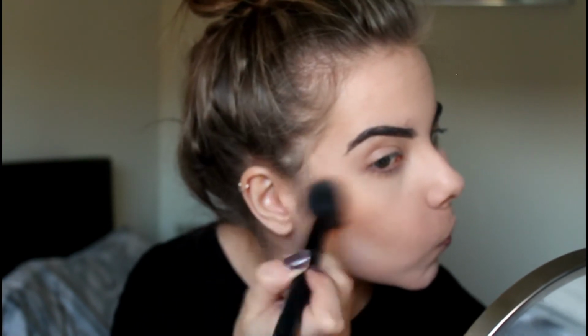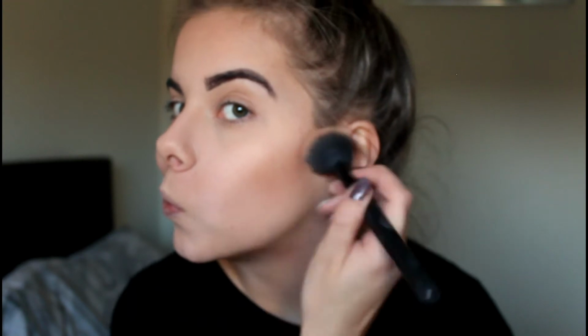So I am going to try this little Primark palette out. Let me zoom you in so you can see. There you go, that'll do. Right, and we're going to take my little bronze brush, and we're going to see what this looks like. Okay, that's actually a really lovely colour. It's actually the perfect colour for my skin because I am quite pale. Put some under here. Okay. I really like that. I'm happy with that.